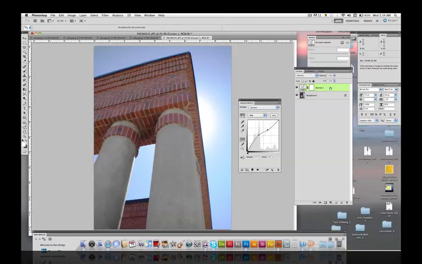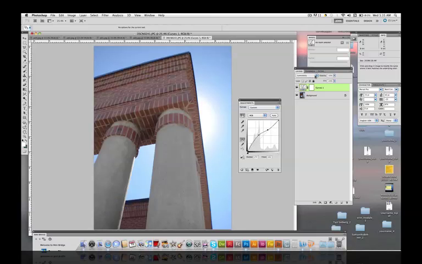Now I could go in here and put a blending mode on this layer rather than just the normal mode. I could say, hey Photoshop, only blend this for luminosity. In other words, only blend this layer for the light and dark. Don't change out the color so much. Hey, that's not bad. That brings our blue back to the sky. We've still got contrast and detail in the bricks. We'll do before and after.